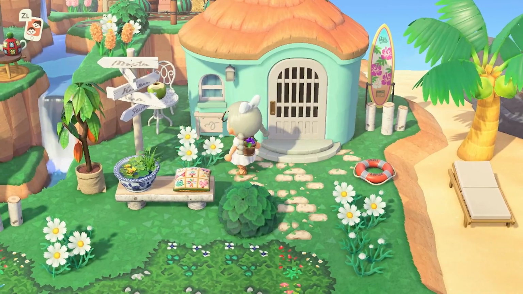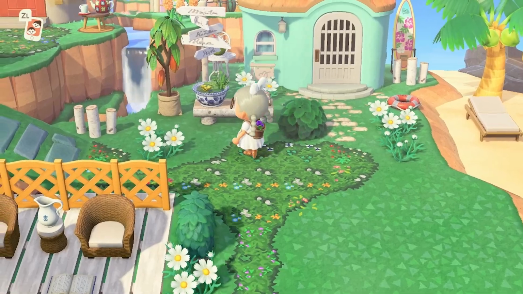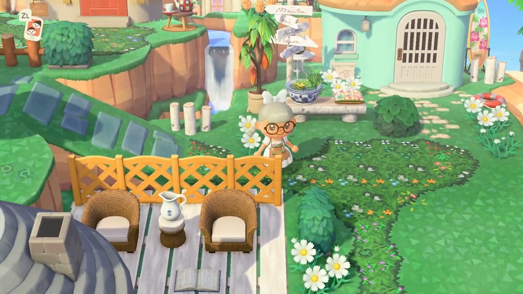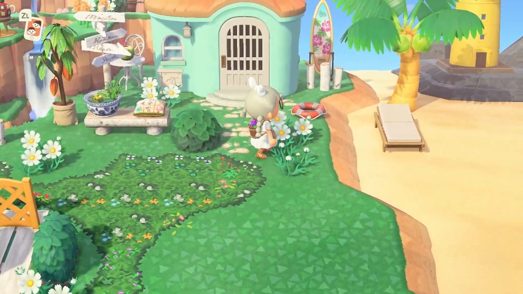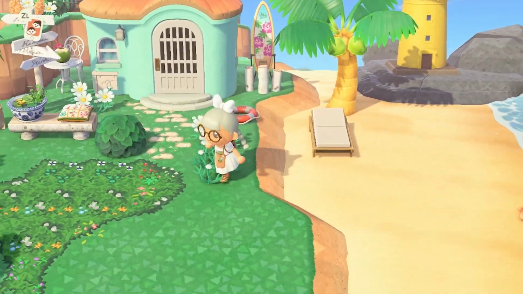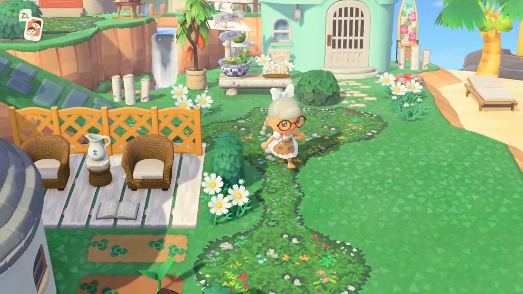But here's Audie's house, and I love it. I think it captures her personality really well. And she's got a surfboard, a little pool chair to lay out on, and it screams Audie to me, and I'm here for that.